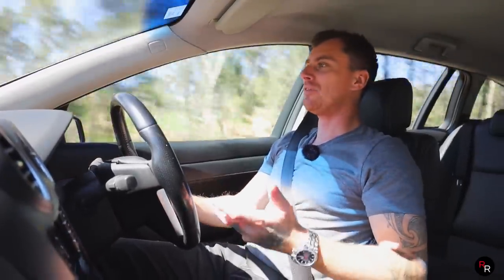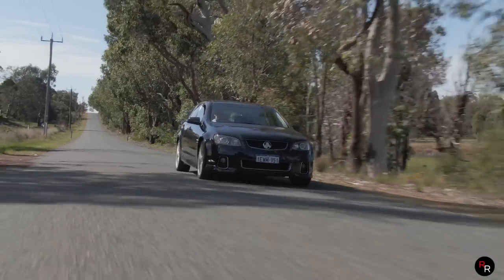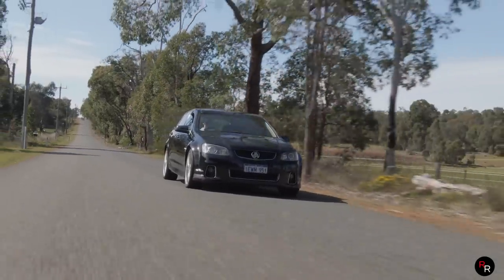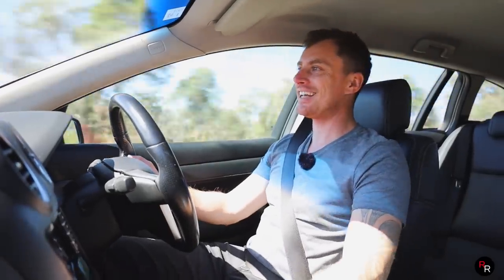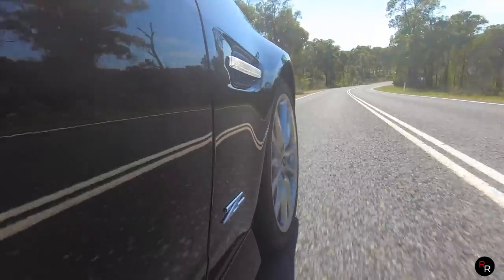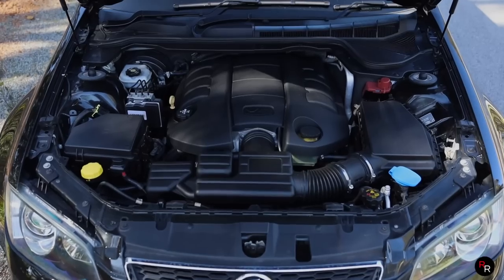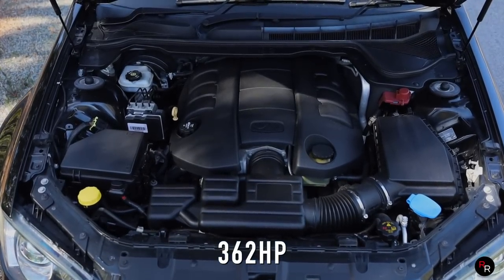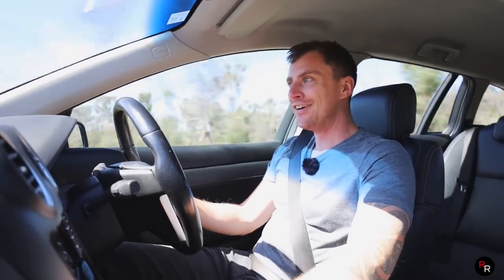You absolutely have to love Holden and what the Aussies were doing here with these SS wagons, because you just got so much practicality in this thing for a family. You can chuck the dog in the back, kids are in the back seats, and you can still make noises like this and row your own cogs. There aren't many cars you can do that in, especially at this price point. You've got this 6-litre L77 V8 up front — this thing makes 270 kilowatts and over 530 Newton metres, so yeah, rear-wheel drive, this is a lot of fun.